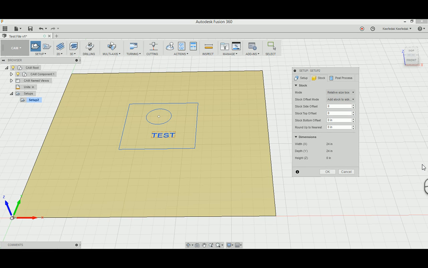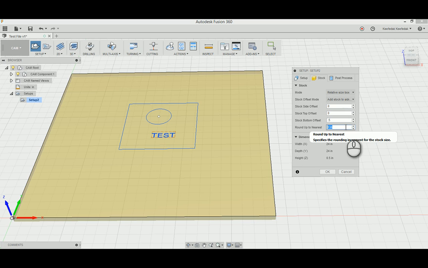That was about an inch, but typically you're going to go in there with like a ½ inch. So stock bottom offset, we're going to put 0.5. Very important, this round up to nearest needs to be 0. So in this example, we have 0, 0, 0.5, and then 0.